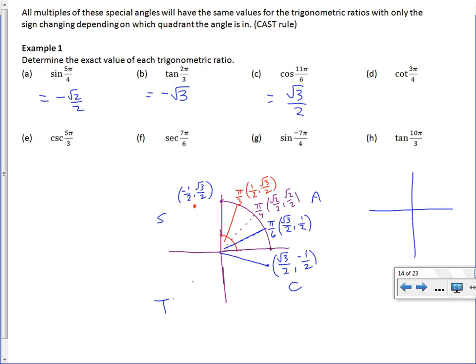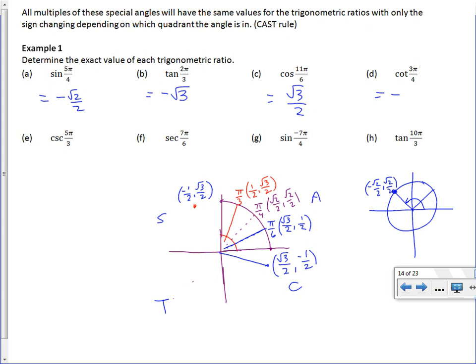So here's another way of thinking of it. If I do a full circle, here's pi over 4. Where's 3 pi over 4? 2 pi over 4. 3 pi over 4 is right there, right guys? That's my angle, 3 pi over 4. Okay, I know that this coordinate over here is negative root 2 over 2, root 2 over 2. I need cotan. In this quadrant, is cotan positive or negative? It will correspond to the reciprocal. So what's the reciprocal of cotangent? Tangent. What's tangent in quadrant 2? Negative. So what's cotangent in quadrant 2? Negative.